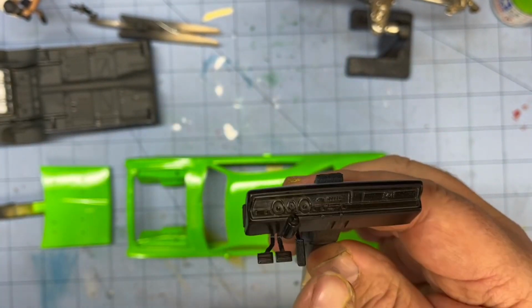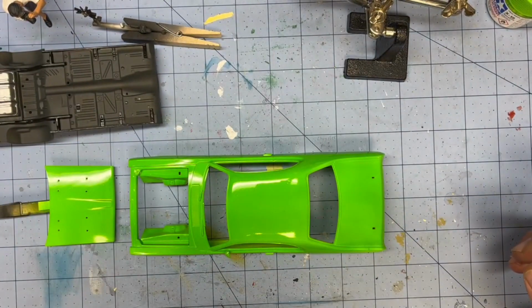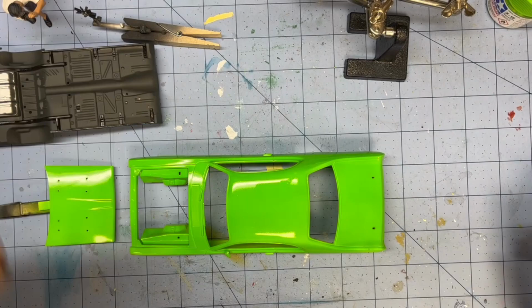So I was going to open the ashtray on this, but I decided not to on this build because I'm going to have so much other stuff going on. It'll just disappear. So didn't do that. My coil.